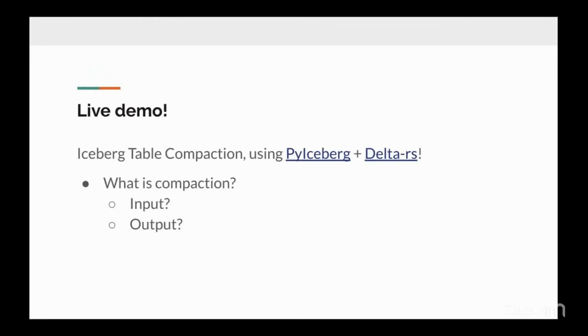I can parallelize, but I still have to open 1,000,000 files. But the recommended size is 512 megabytes. So what I want to do is take a lot of small files and have them neatly packed into 512 megabytes so that engines can read them optimally. So that's the compaction problem, at least one part of the compaction problem.